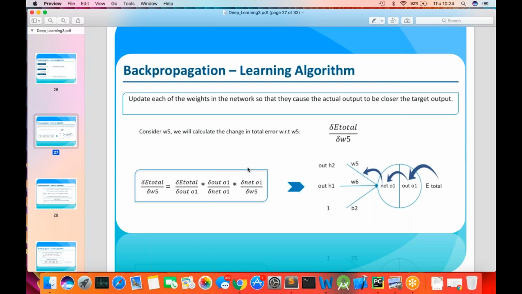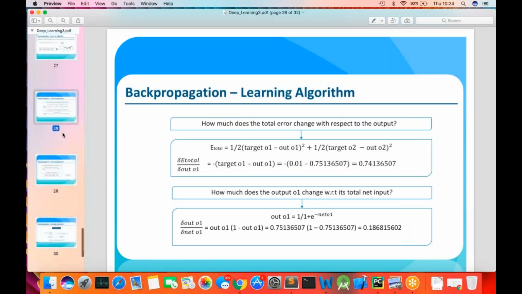All right, so how did we come here? So there is some mathematical derivation to come up to here, right? So let us see. So we're going to calculate the change in total error with respect to output O1, right? So we already have the total error with us, and the change in total error divided by the output O1 is going to be minus target divided by the output at O1, right?